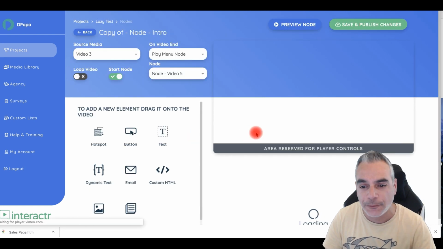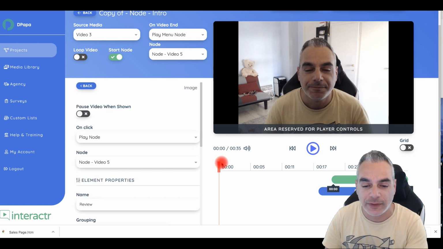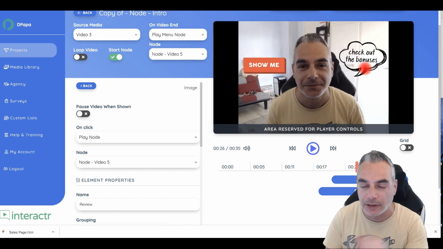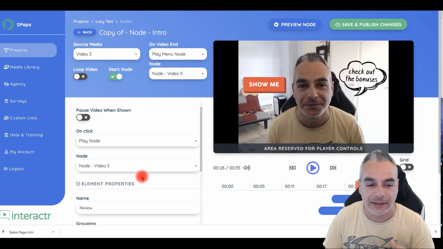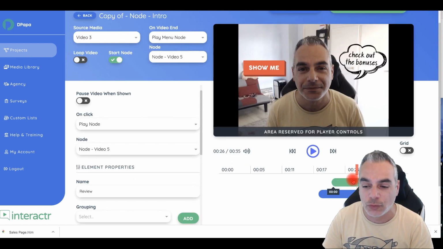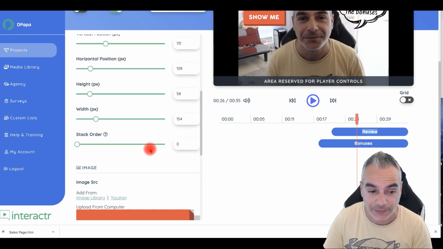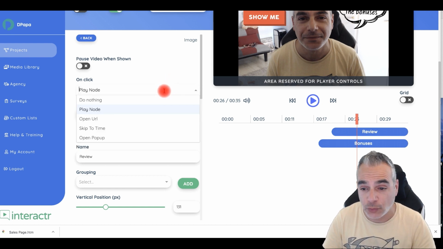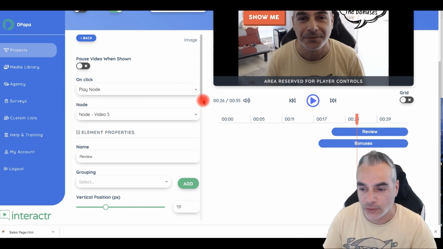And then inside the video, I was able to add a couple of elements where these elements, when they get to it, you can see that they pop up, etc. A couple of buttons here and there, all right? And they pop up at a certain time that I put it, and then I can take them to whatever. Like each one has its own what do you want to do with it kind of thing, okay? So in this one, I wanted to open a node. A node is another video once they choose it, and it's all done, all good.